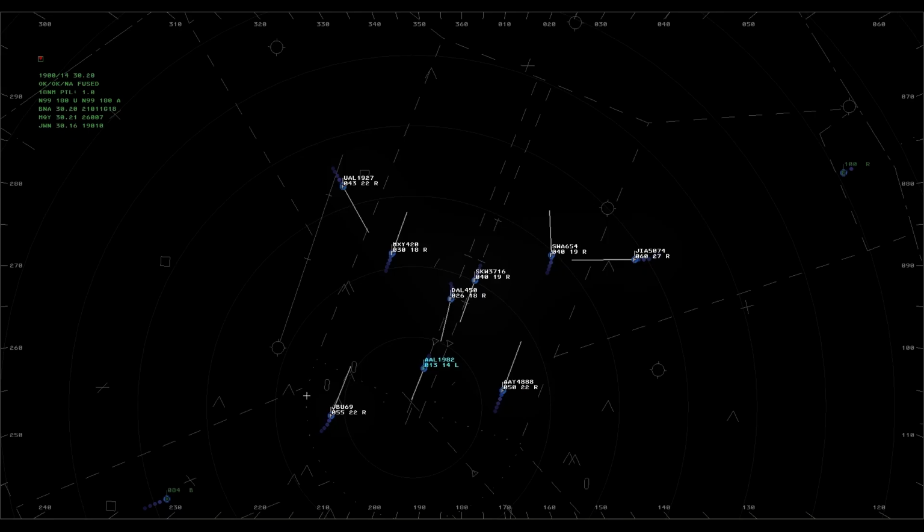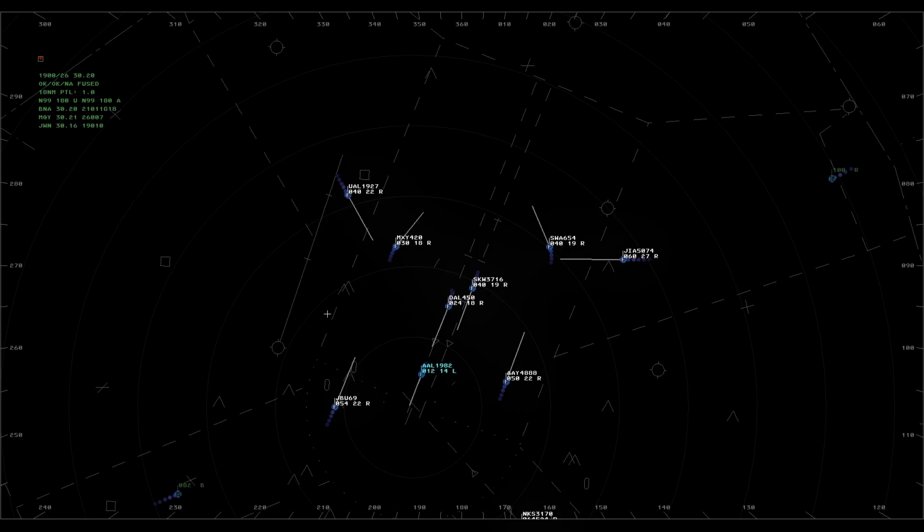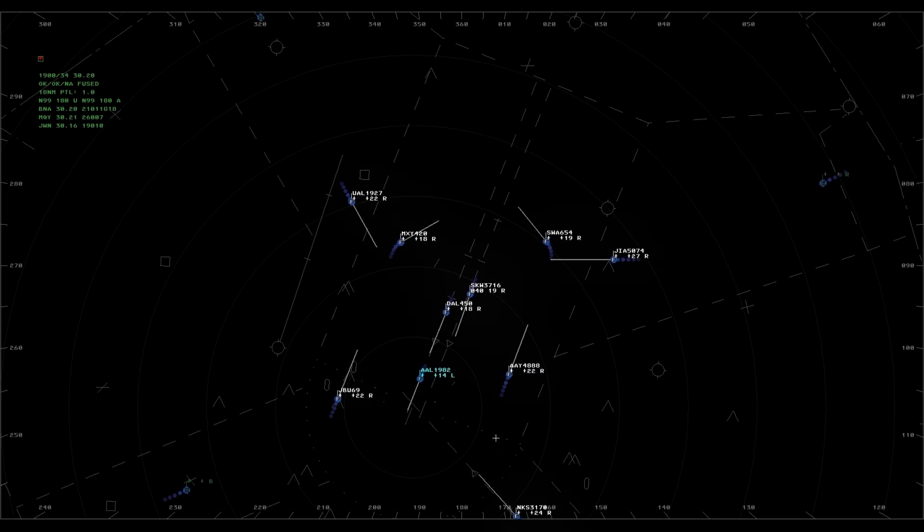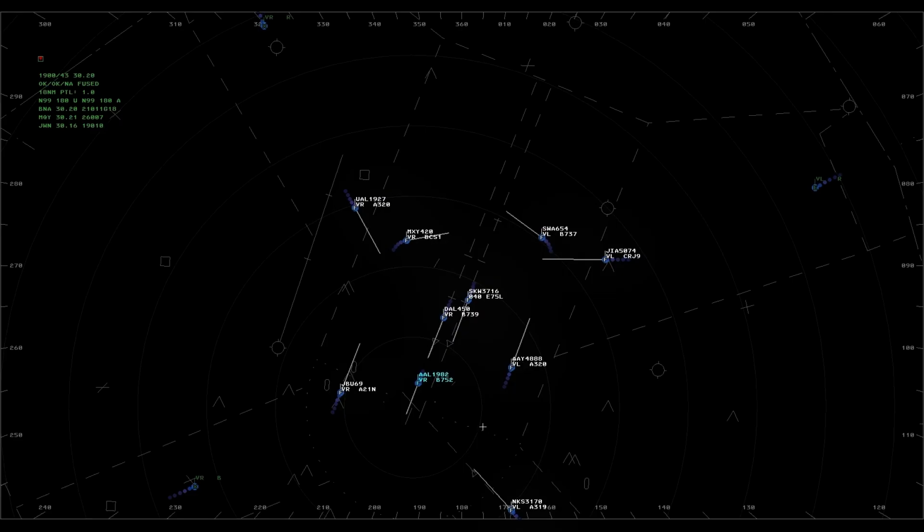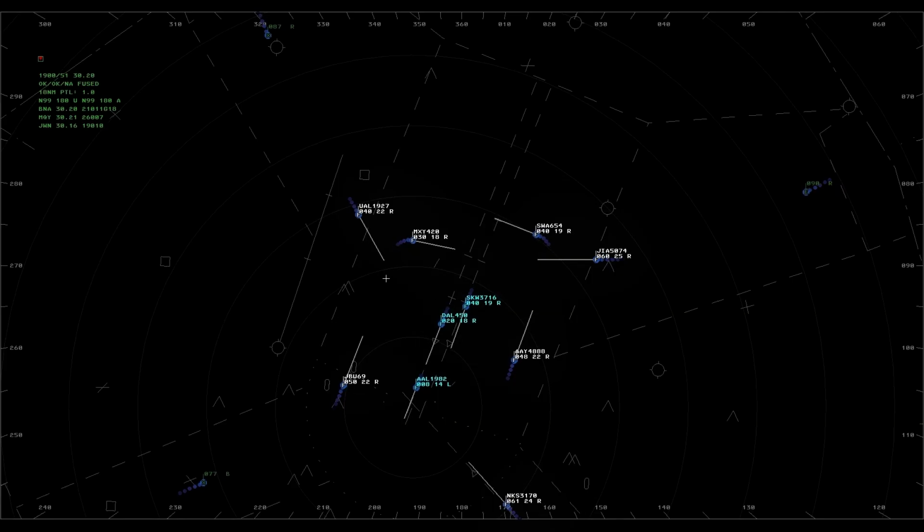Moxie 420, turn right heading 110, vector to final. 110, vector final, Moxie 420. Skywest 3716, cleared visual approach, runway 20 left, maintain 180 knots till 5 mile final. Cleared visual 20 left, 180 till 5. Blue Streak 5074, you there? Blue Streak 5074, 6000. Blue Streak 5074, maintain 210 knots. 5074, 210. Legion 4888, descend and maintain 4000. 4888, descend and maintain 4000. Delta 450, contact Nashville Tower 118.6, goodbye. 450, see ya. Skywest 3716, contact Nashville Tower 118.6, goodbye.